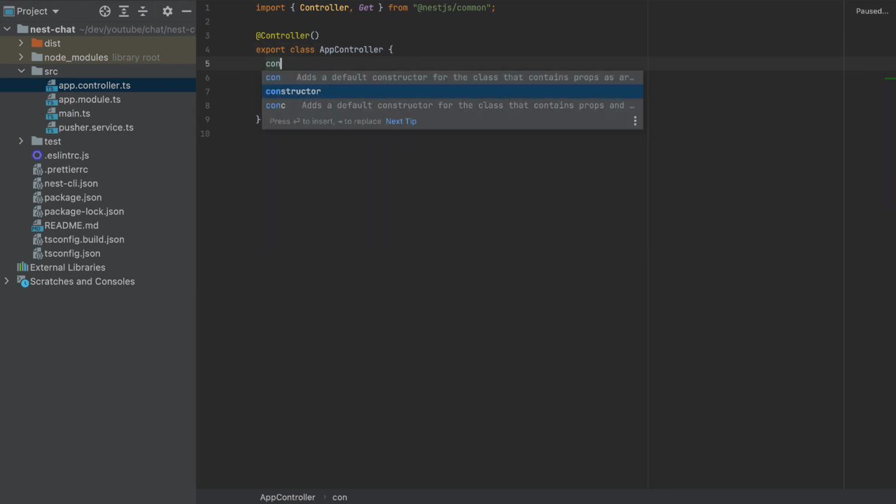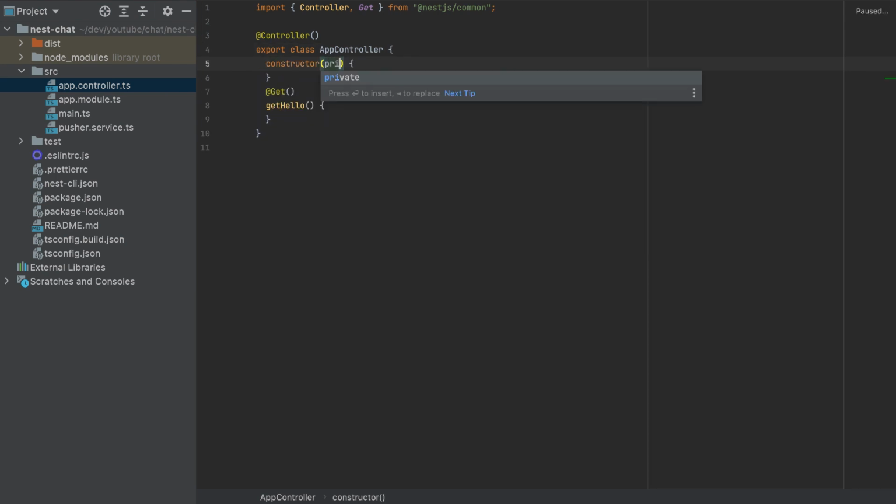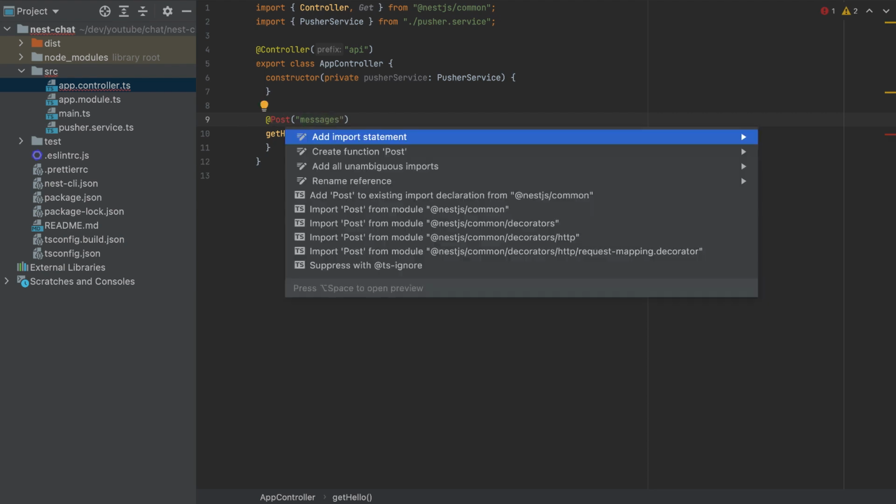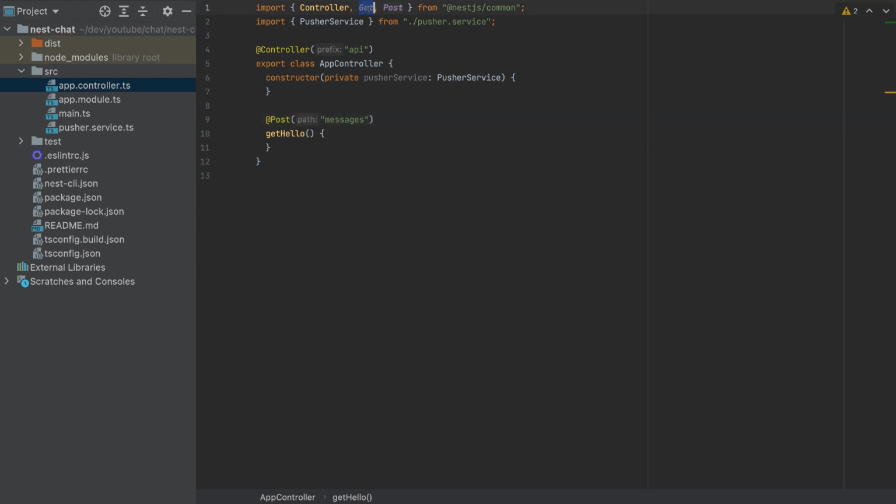So let's add here a constructor, and we will add here private pusherService as a PusherService. And let's add our endpoint. So first I will add the prefix here, which is api, and our endpoint will be a post request to messages. So let's import Post here, and let's remove the get request here. And this is messages.